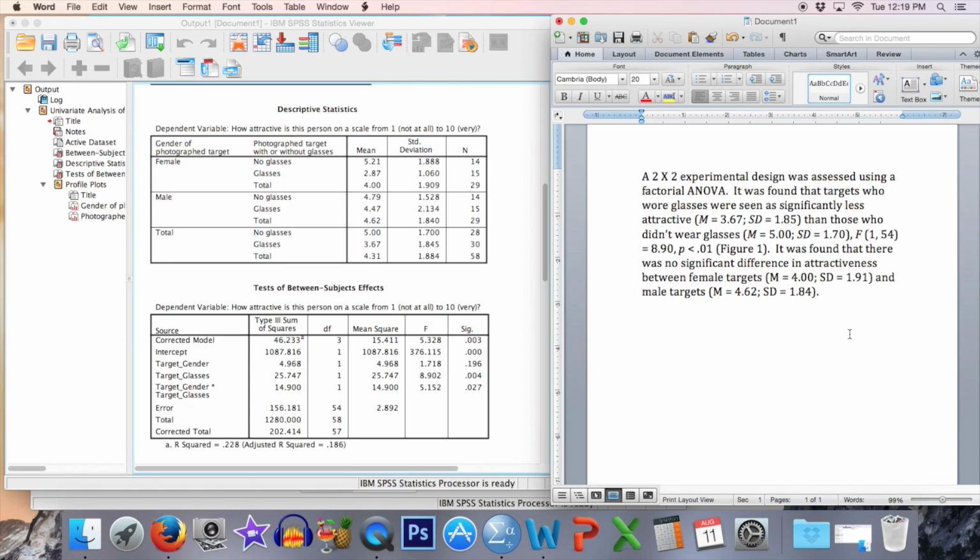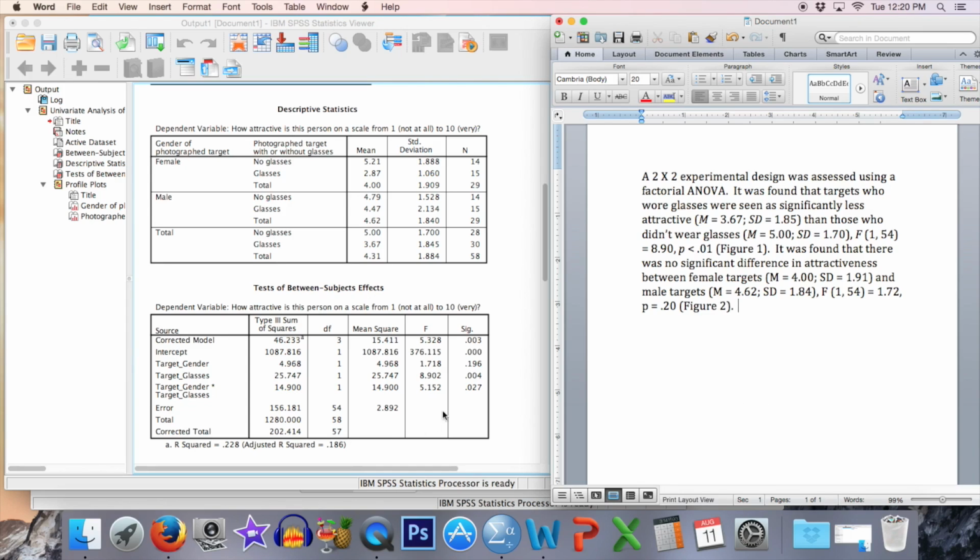And just like we did before, we'll put in all the inferential statistics. And one thing is that when you're doing a 2x2 experiment, the DF is going to be the same for all of the results. But in case you want to double check, you can find again that for gender, the DF is also 1. And of course for error, it's still 54. In this case, the F statistic, which you can find in this row for target gender, is 1.72. And P is equal to, if you rounded it, 0.20. So P equals 0.20. And we'll also include another figure for this too, because we'll be doing figures for all of our findings, even if they're non-significant.